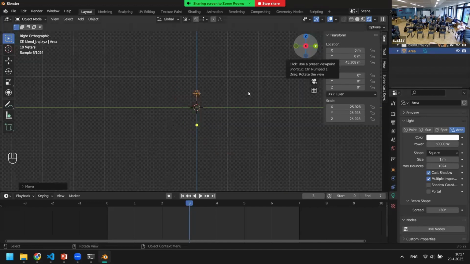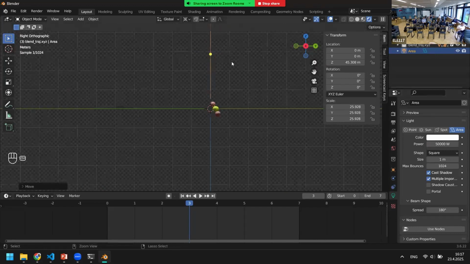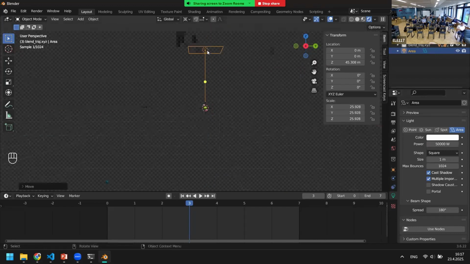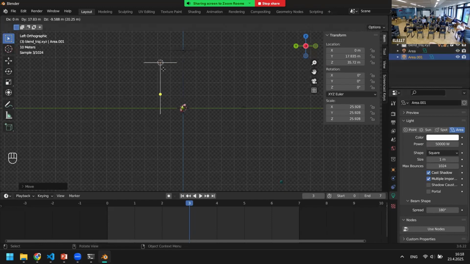We can look at it from the Y direction and say, okay, this light is here, let's add another one. We can do that by selecting the light and pressing Shift D, which is the duplicate command. Now you can just move the mouse and you have generated another light. Let's put this one facing from the direction of the camera, somewhere from here, and maybe rotate it so that it's pointing towards the subject.